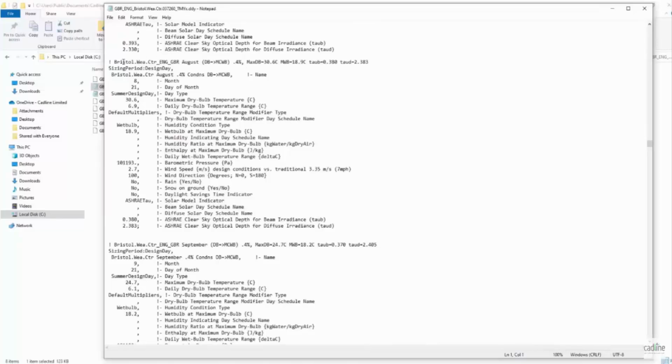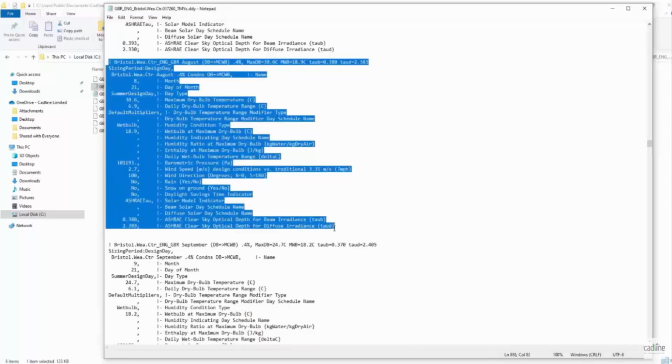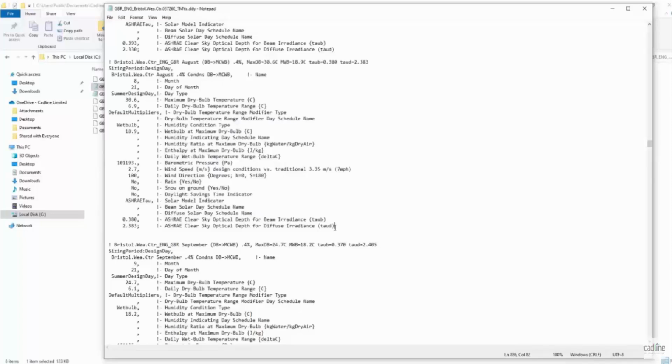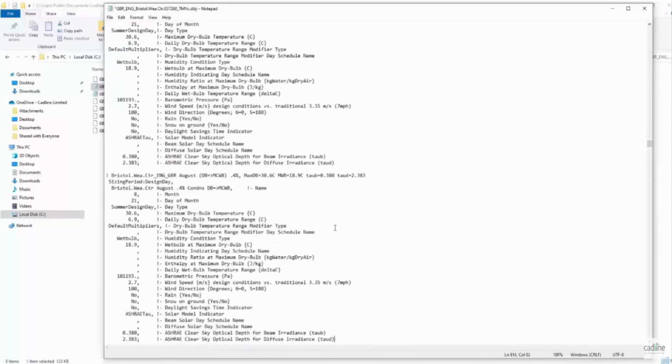So what we need to do is we can either edit this or we could take a copy. Bearing in mind, if you edit data and you are using it on the project, it will update. So what I would do is take a copy of this section of data, Control C, leave one space, Control V. So here's our new data.